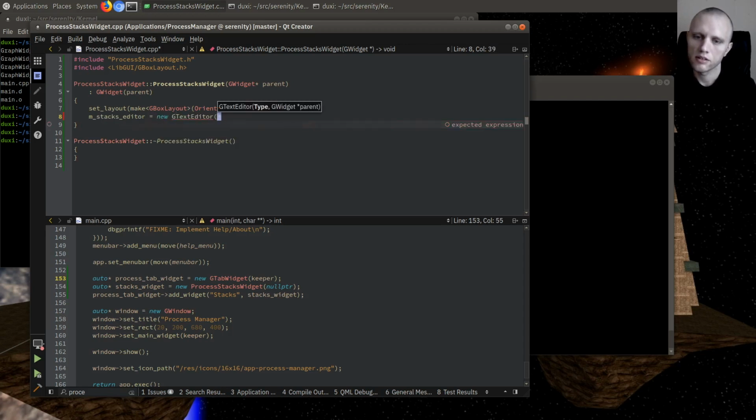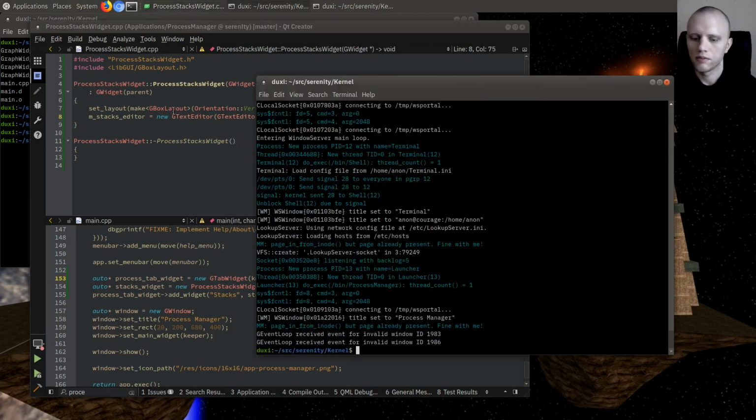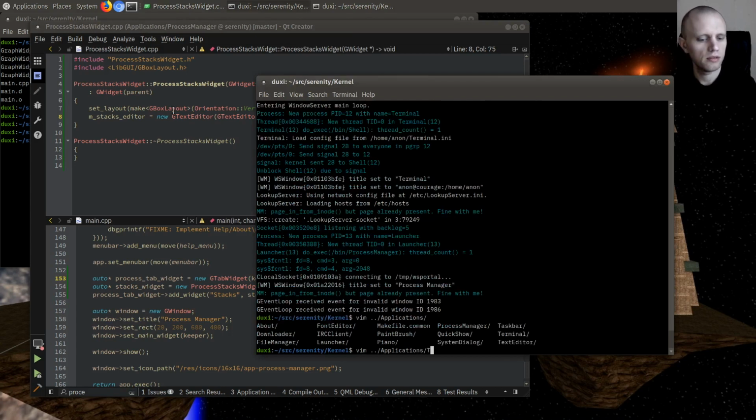Text editor. Text editor type multi-line. This. Okay. So I think that's cool. Now we just have to add this to the makefile.